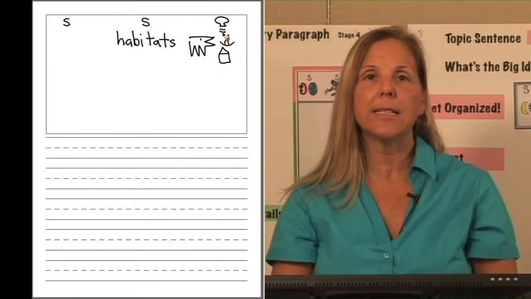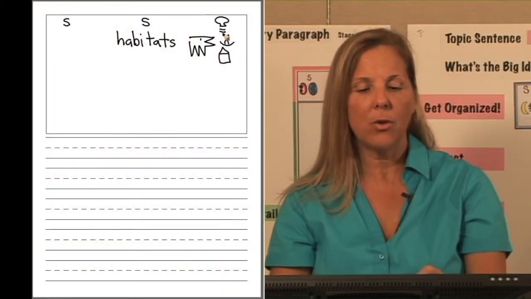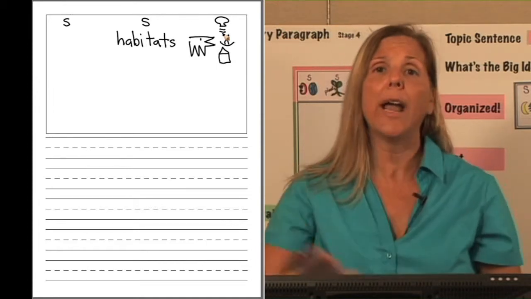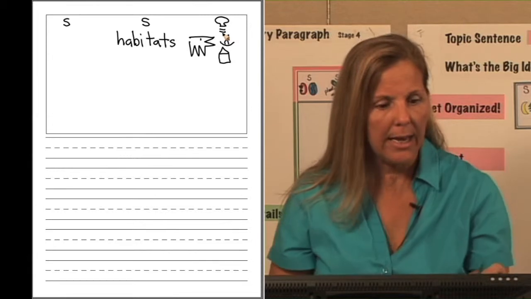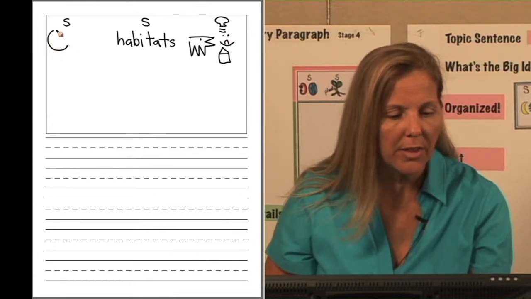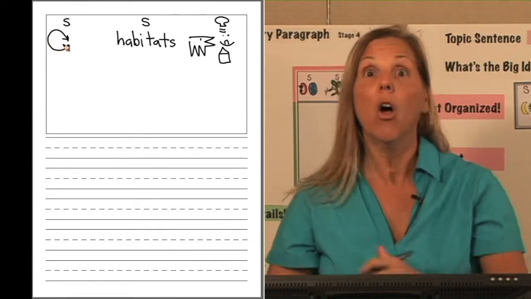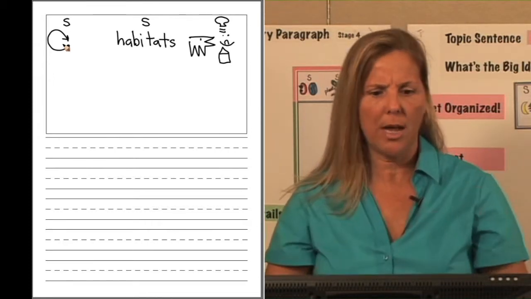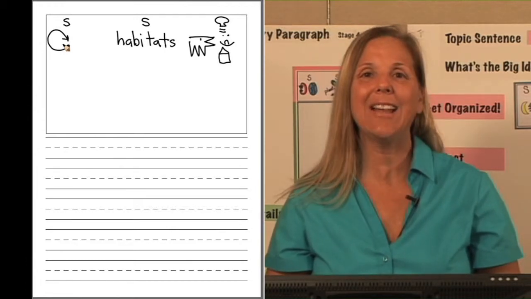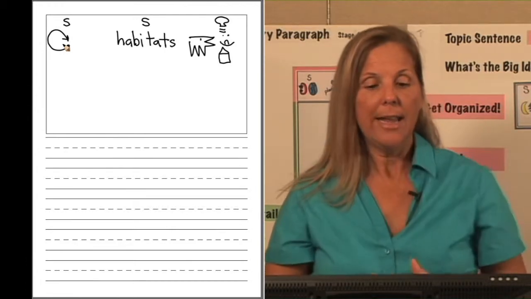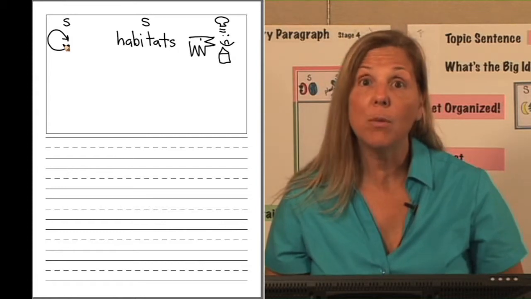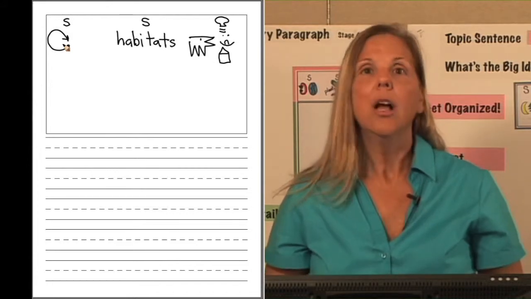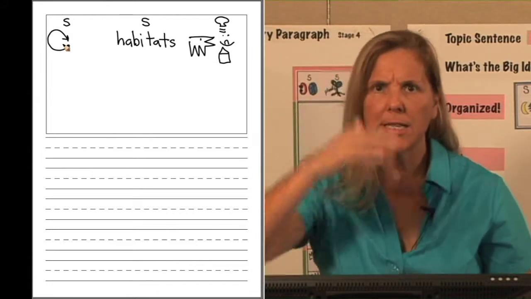So I'm going to go back and say, when do animals have food and shelter in their habitats? Do they have it only every once in a while or every day? Ooh, every day. So let's put a circle with an arrow, meaning every day or all year round. Ooh, let's put all year round because we know it's happening all the time. They have their habitats. So let's do that again. Ready? All year long, habitats give animals food and shelter. Ooh, that sounds good.